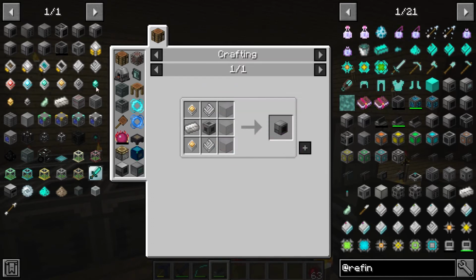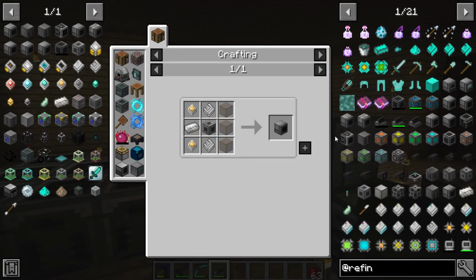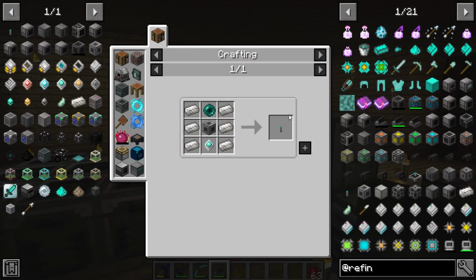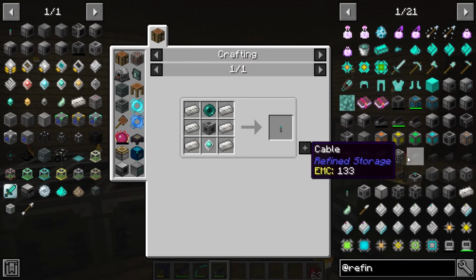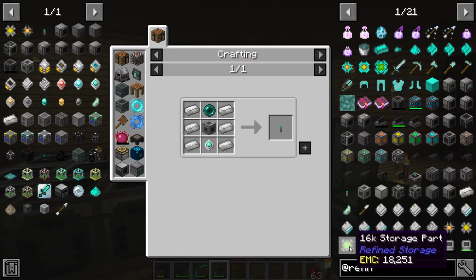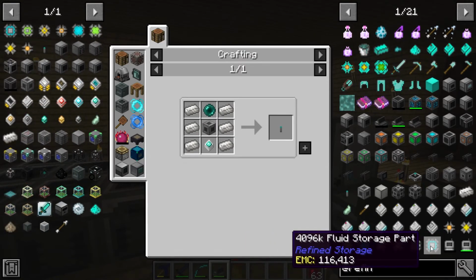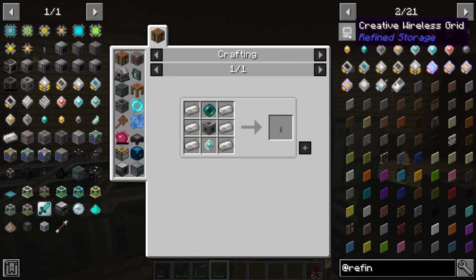Oh, do I have patterns in there? Oh yeah, I do. Alright, so we got that. And we should add that in. That's a pretty simple recipe. Okay, let's see. And then we got the storage disk. So we got 1, 4, 16, 64. We'll do the fluid ones as well. Okay, and we're gonna have the wireless crafting grid.